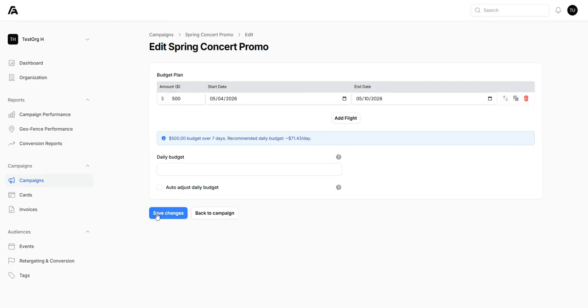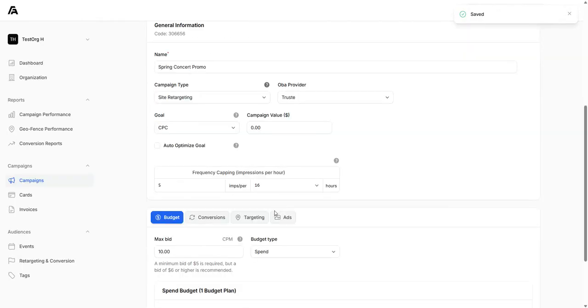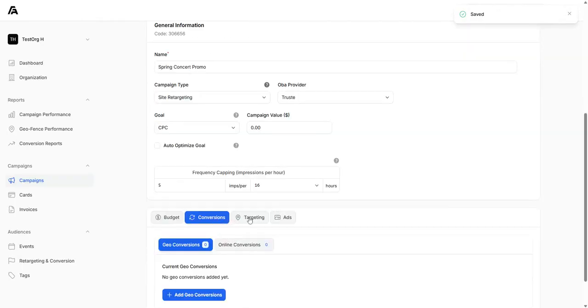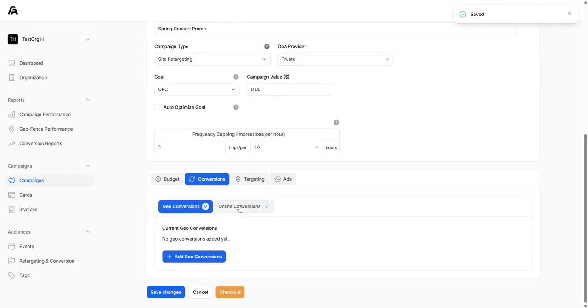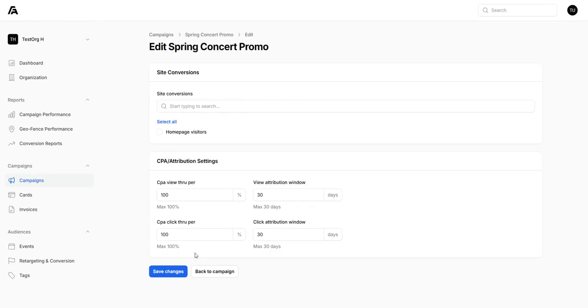Depending on the campaign type you picked, you'll see a Conversions tab. This is where you attach the conversion audiences we built in Section 4. Picking one here tells the platform, when someone who saw this campaign visits this audience URL, count that as a conversion. In most cases, you will build your conversion audience to reflect a purchase, a form fill, etc., and fire it on a thank you page. But, in this example, I'll attach the homepage visitors audience.